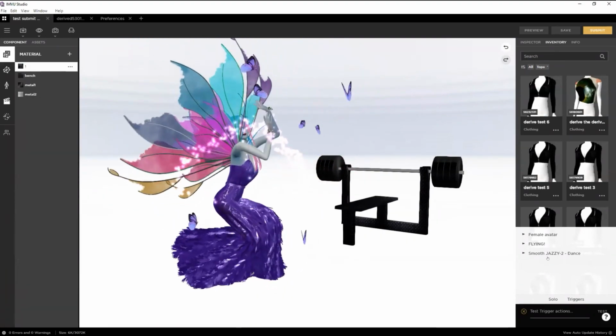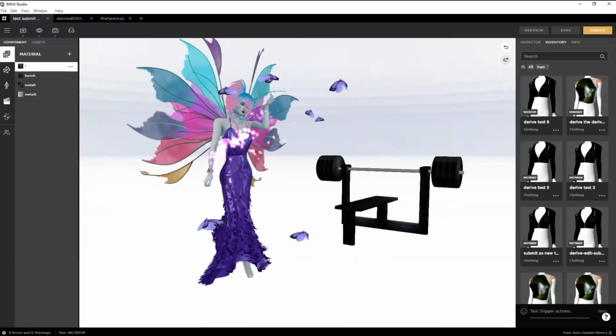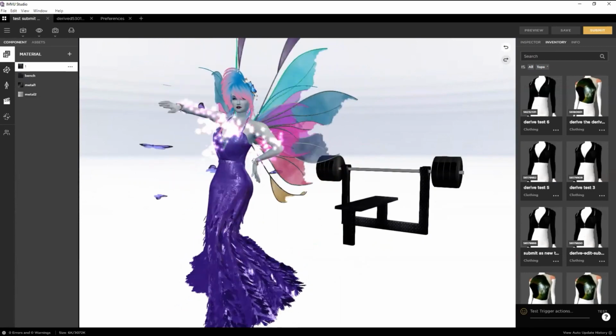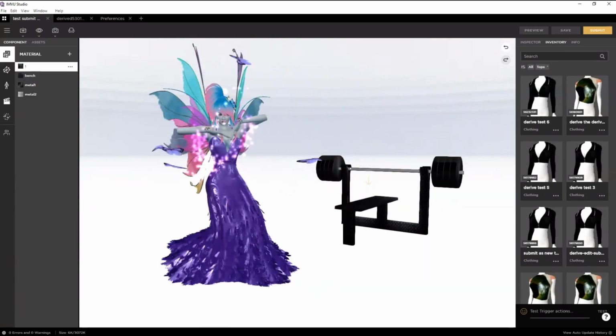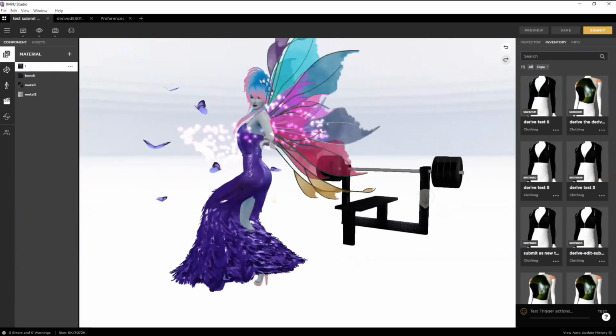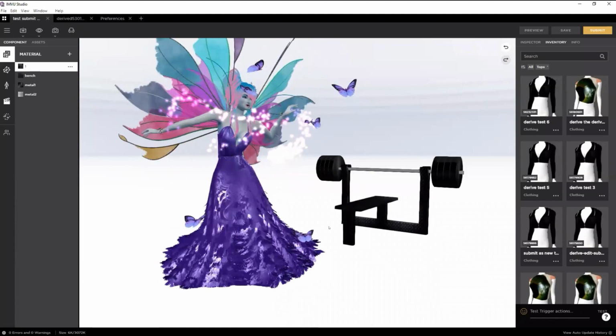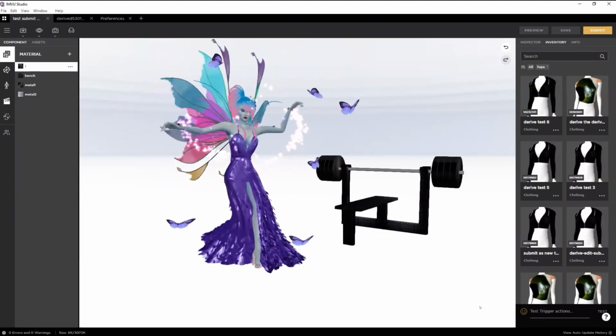But that's where you'll find it. We're actually thinking about bringing back being able to right click or click directly on the avatar and have it bring up a menu like the old client does. Not really sure if we're going to do that yet, but that's definitely an option we're looking at. But for right now, it's down here in the bottom right.